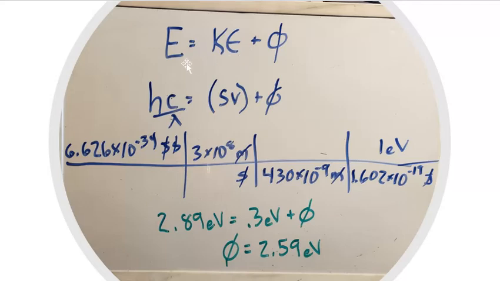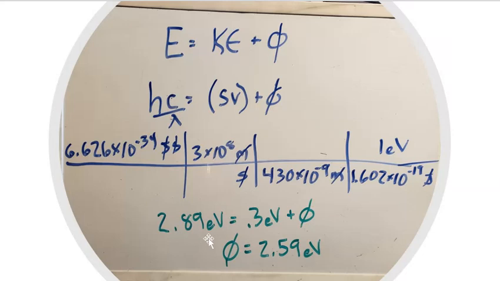So looking at it, this is the general equation, but if I look at it a little more specifically, I can get the energy of the photon because what do I know? I know the wavelength, I know the speed of light, I know Planck's constant, I can get all of that, right? When I do this, this is what I have in blue. Again, I'm going to convert it to electron volts because they're just easier to work with. And also when I do the next part, that's much easier if I leave it in electron volts. So it works out that the energy of the photon must be 2.89 electron volts, right? Again, all the units cancel out except for electron volts. So every photon that comes from light that's 430 nanometers has an energy of 2.89 electron volts.